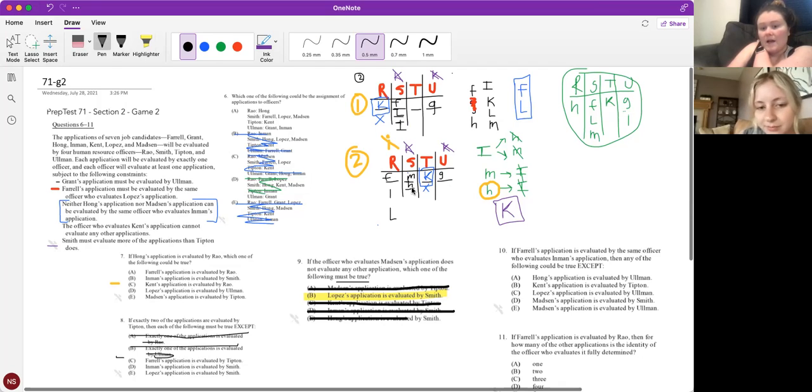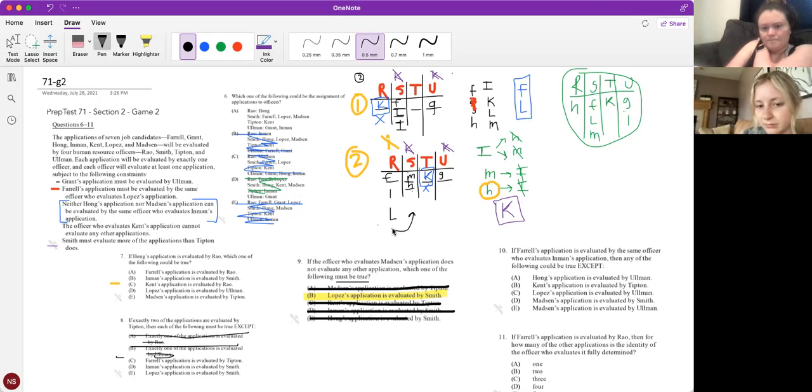Yeah. But these two could also be switched. I'll just draw it that way. We could have F, I, and L in S, and M and H in R. And then here in T, it would have to be H or M, and the other one would just have to go in U, under G. Correct. Okay. So if it could happen, we cross it off.